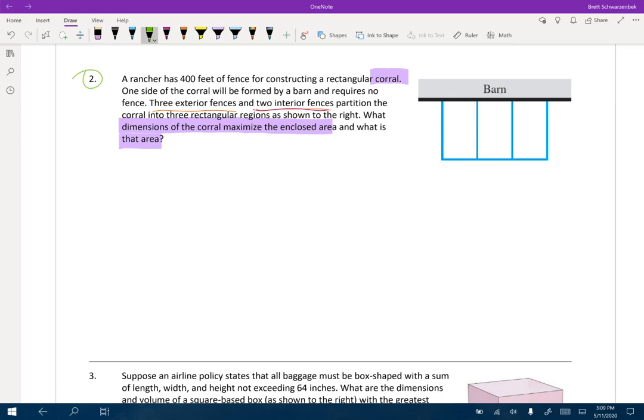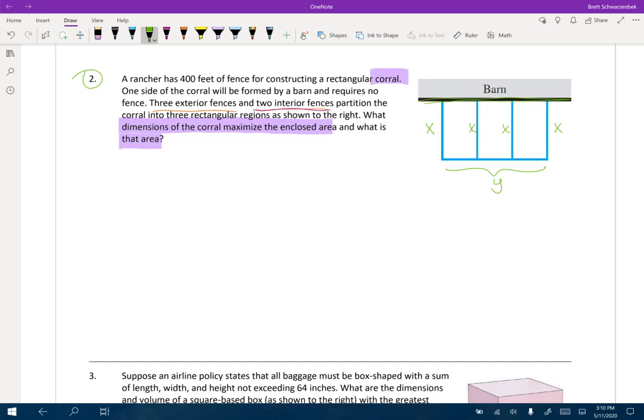So for example, we can label this as X. But what does that mean also has to be X? Well, that has to be X, if we're dealing with a perfect rectangle. But interestingly enough, so do these have to be X. So we actually have 4 values of X that have to be the same length, 4 pieces of fence. The bottom, though, is an unknown. So the bottom, we're just going to call Y because who knows what that's going to be. Remember, though, we're not dealing with the top, so we're leaving that out. If we were dealing with the top, that also would have been Y.